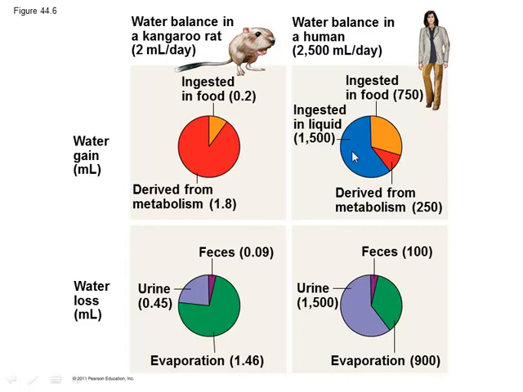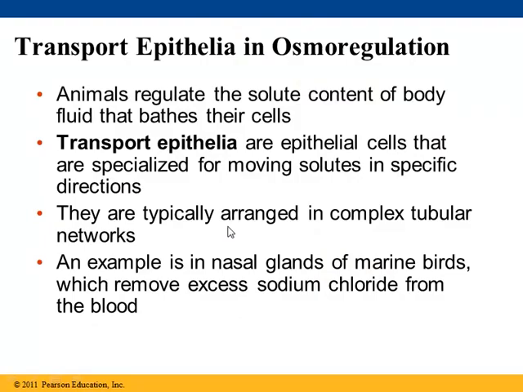So a human over here lives in, usually, environments where they can acquire water. Humans did not evolve in dry places. We evolved in jungles and savannas where there was water to be had. We're going to drink more of our water and make less of it by creating it, but we will have a higher ingested value because our food is going to be wetter. If you flip around, you'll see that humans pee out a lot more water than a mouse does. The kangaroo mouse spends a lot of time trying to keep that water out of its urine.